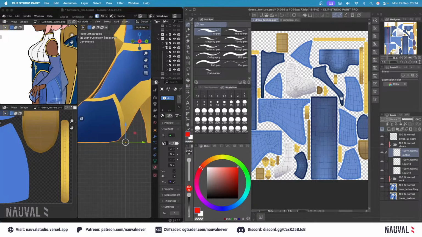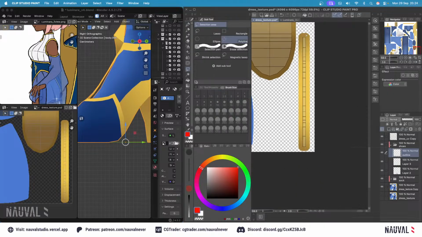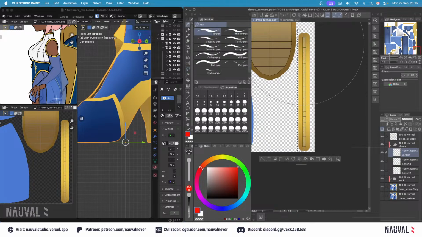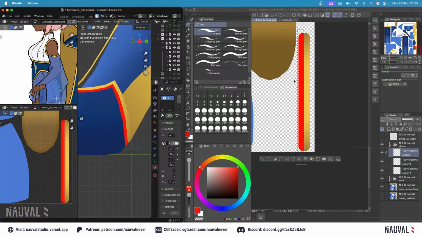Okay, so let's move to here. Then I will try to get a rectangle selection here and draw red color. Okay, now as you can see it shows on here, but it's too much. Let's move this a bit.